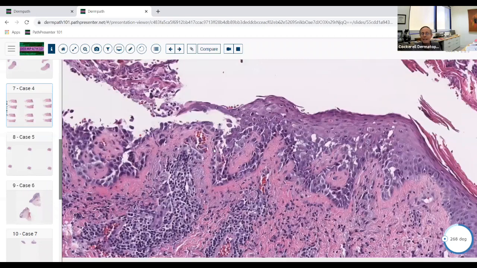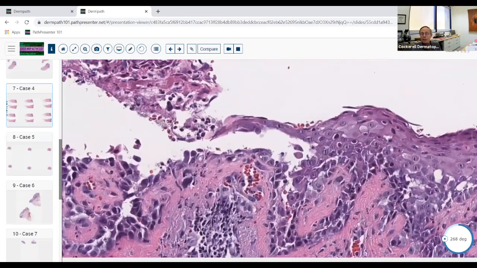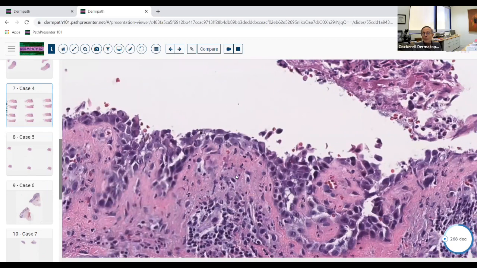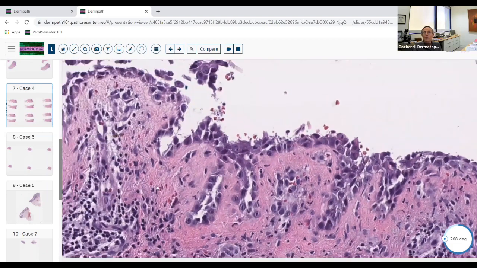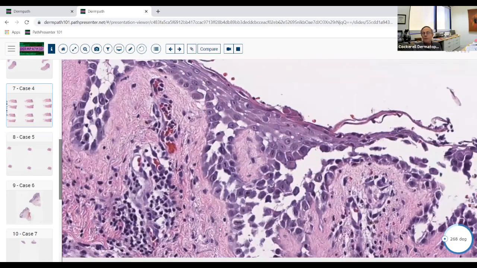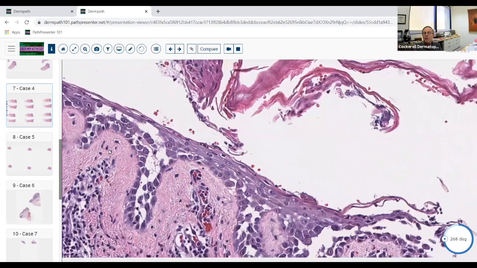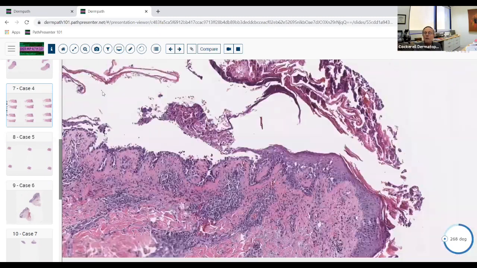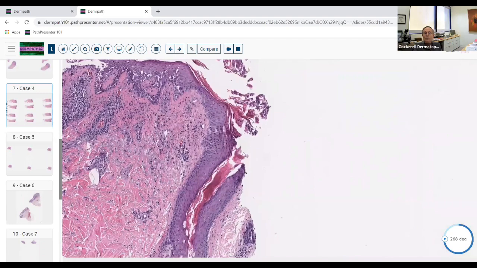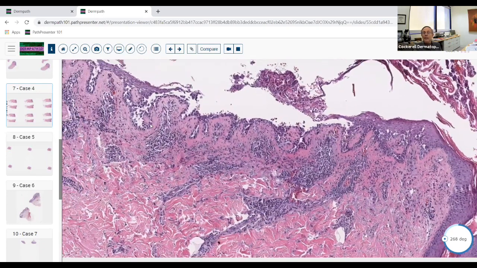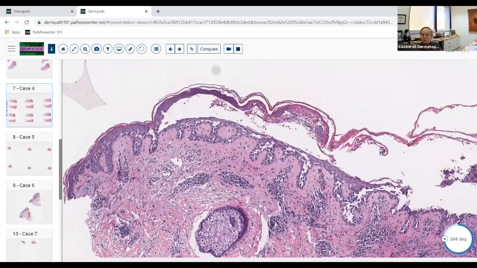If you just had this field right here alone with nothing else, you might say, well, that's a suprabasilar cleft, and it looks very good for pemphigus vulgaris. But over here, you can see that it's actually not only suprabasilar, it's actually involving the epidermis above the basal cell layer. And over here, you've got some dyskeratosis as well. So this would be a little more challenging if you had this slide. But this was another example of Haley. And notice how diffuse this is. It involves the entire epidermis, from one side of the biopsy to the other. And there's also a hair follicle that's involved over here as well. So again, you've got some tracking down into the follicle. So this is a nice example of Haley. This doesn't have as much acanthosis as the other case.